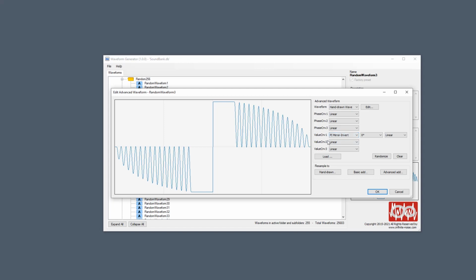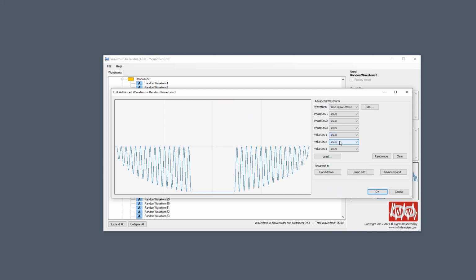So you see we have this mirror invert, and that's what we have in this part, and it's mirrored up here. And if we remove it, we will have this waveform. As I said, this one probably started its life as a jitter ramp, but at some point it was changed into a hand-drawn. And we can try to see if we can generate this ourselves.